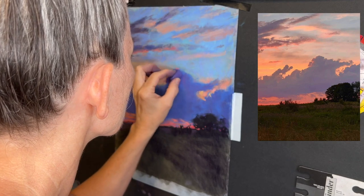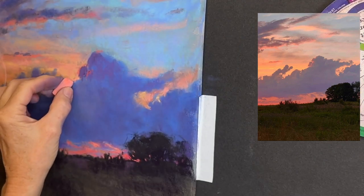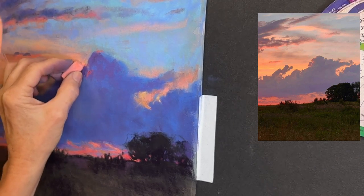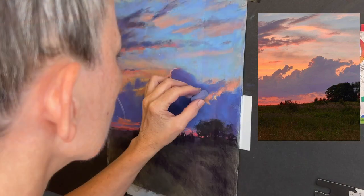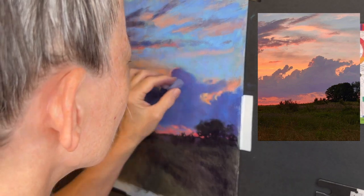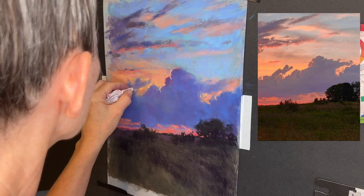Here's where I'm giving a little bit more contrast to a certain area of the cloud, because this is where I'm going to add that silver lining in that main shape here. It looks a little weird right now, but I gave it a little bit more contrast, a little dark, and I'm going in and carving in some of the little shapes that I see. And a little bit of a lighter edge will give you that feeling of light just shining right behind that certain area. You can kind of see that. Now it looks more like a focal point right there, and you can see how I softened up my elephant shapes there.